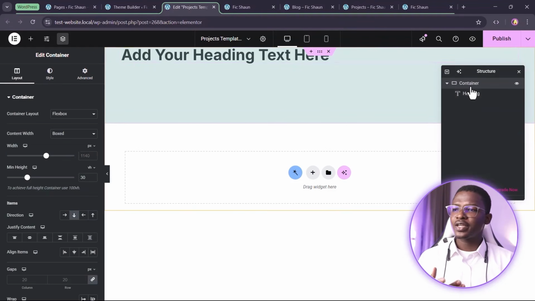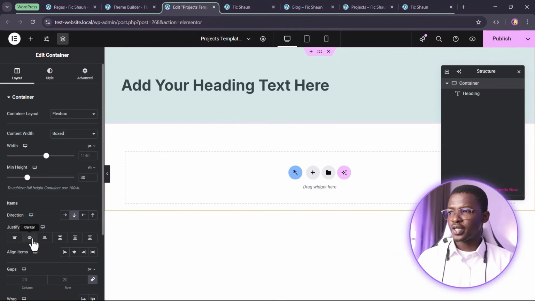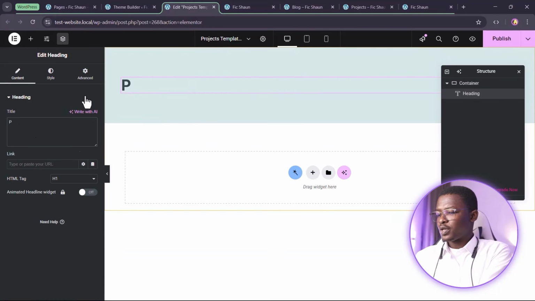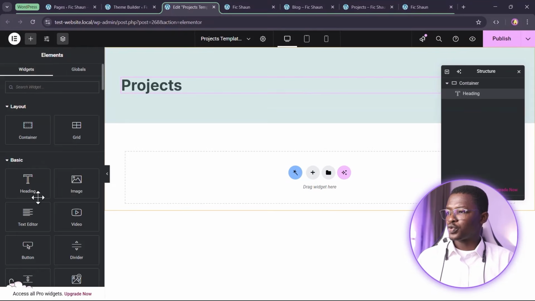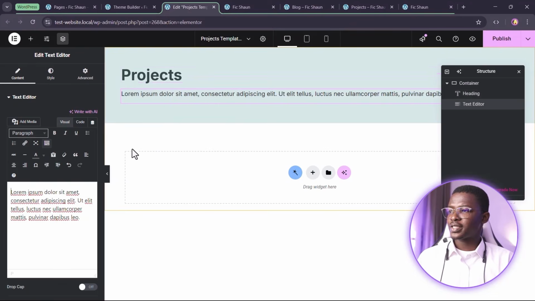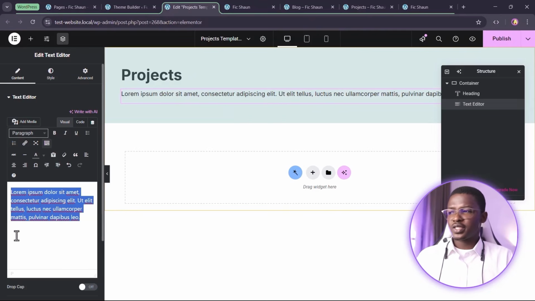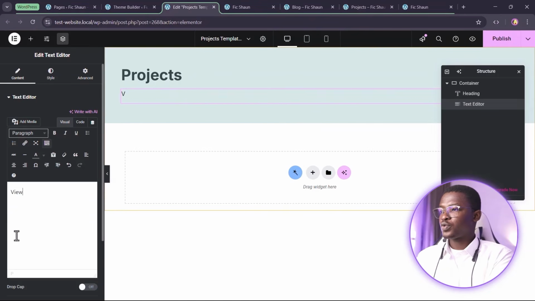So I'm going to come back to that container, and inside of justify content right here, I'm going to justify to the center right now. And this is okay. So inside of here, I want to maybe call this projects. Okay. And maybe I also want to, inside of here, add a text editor widget and just say something like view some of the projects I have worked on.